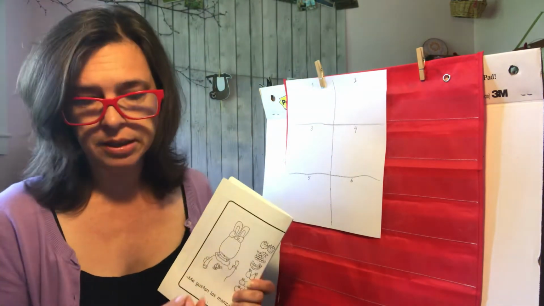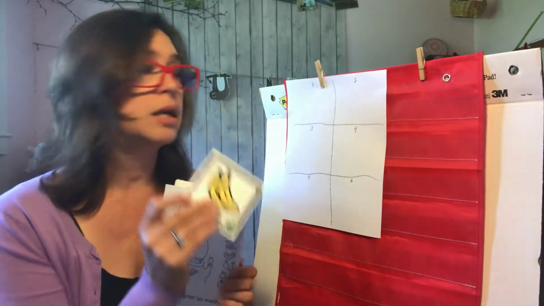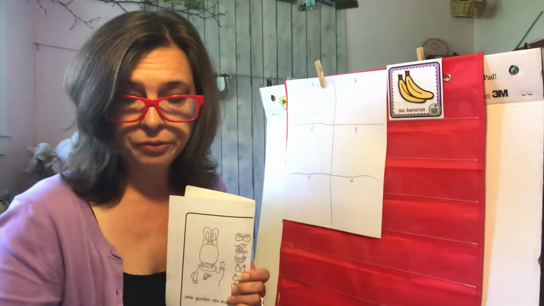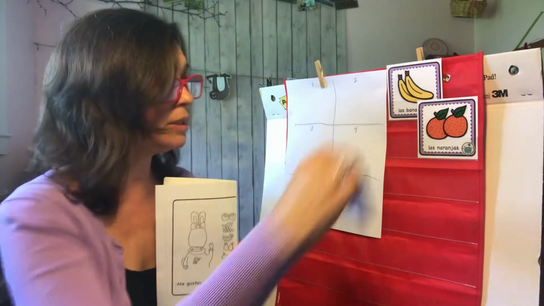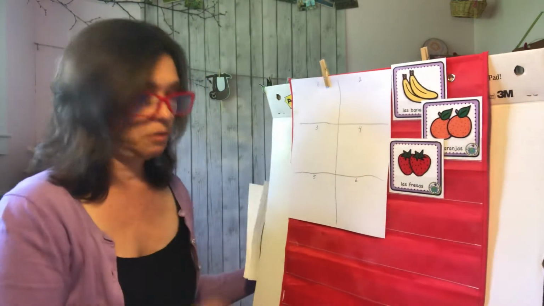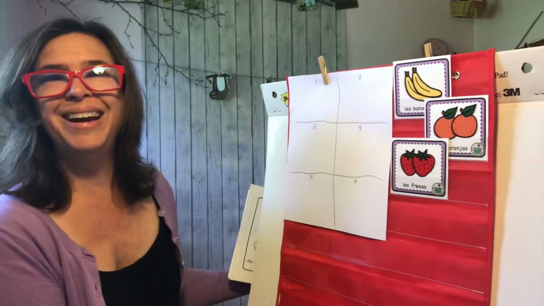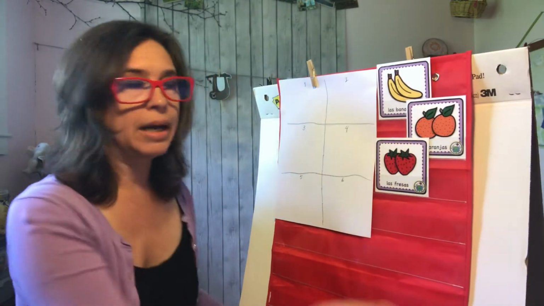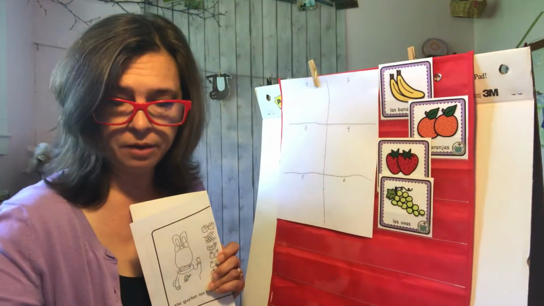So in this instance, since we're talking about fruits, one of the things included in this theme pack are a set of visual cards with the fruits. So I'm going to put those up here as a visual aid. And you can see that even though I'm on Zoom, and I have to say, I'm learning how to adjust this in a way that works best, I can put my visual aids up here.